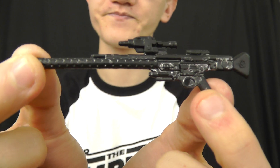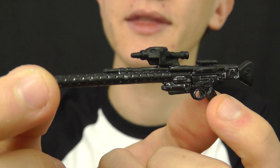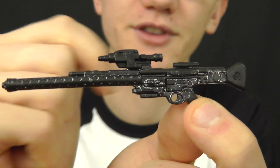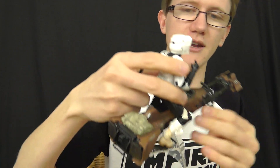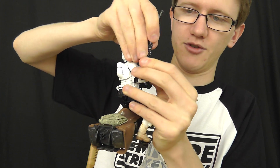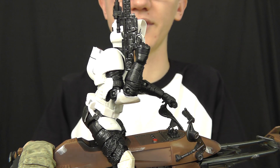If you've played Star Wars Battlefront, you'll be familiar with the Imperial Snipers. In the game, Imperial Snipers are portrayed by Scout Troopers — so if you have this weapon and you have the Scout Trooper, put the two together and what do you have? That's right — an Imperial Sniper, direct from Star Wars Battlefront. If you're a video game fan and you absolutely love Battlefront, to recreate one of those characters is just really cool and makes for a stunning display. That Scout Trooper looks awesome with that rifle — definitely something I'd recommend doing for your displays.